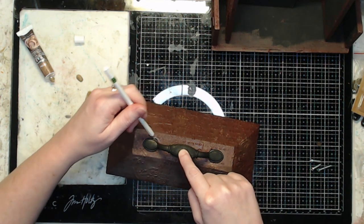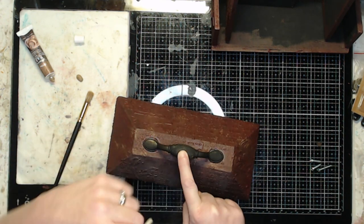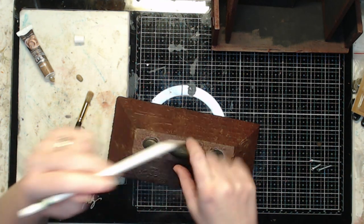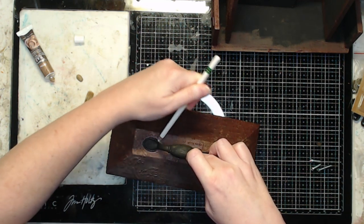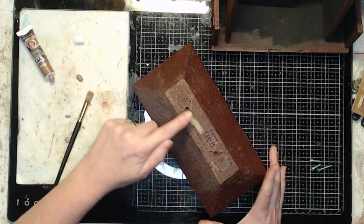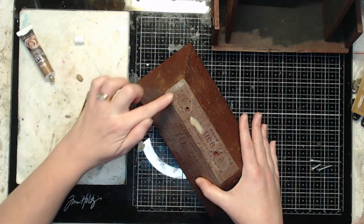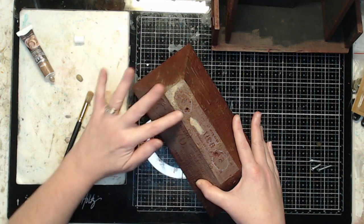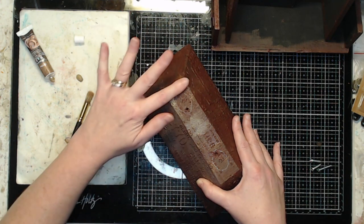Theoretically, if I kind of give myself just a little bit of space, like so. There we go. And just avoid these two little ovals. Maybe that is better. Anyhow, so I'm just going to finish waxing the rest of my box before I move on. But for this first video, or this first segment of the entire project, I think that this is where I am going to leave off.